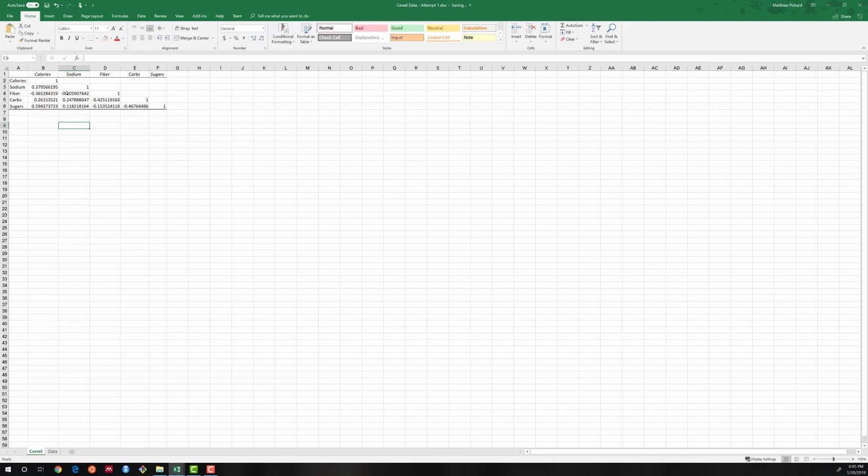Based on the book's criteria, we're interested in finding correlations above or more extreme than 0.7, and that would also include more extreme than negative 0.7. Keep in mind that multicollinearity only concerns itself with the x variables. As you can see here, we don't really have any of these variables that correlate highly with each other, so we're okay. What that means is we can start our initial model with all 4 of those x variables in our regression model.